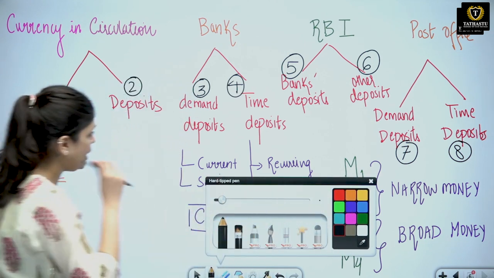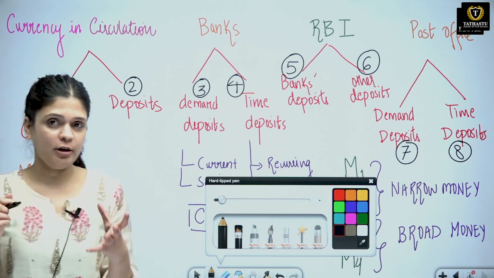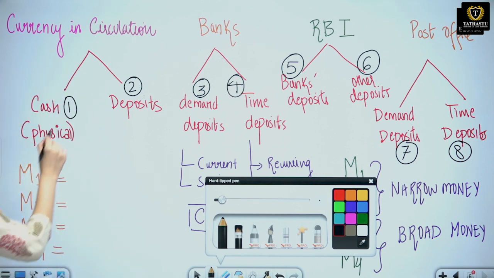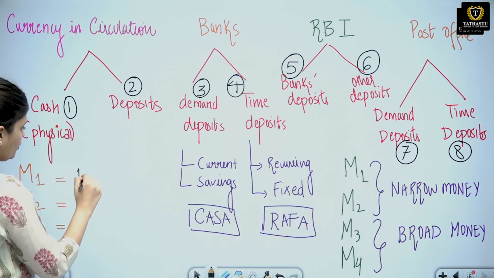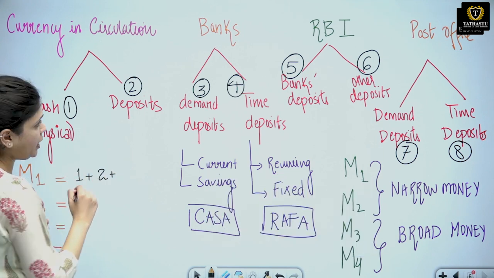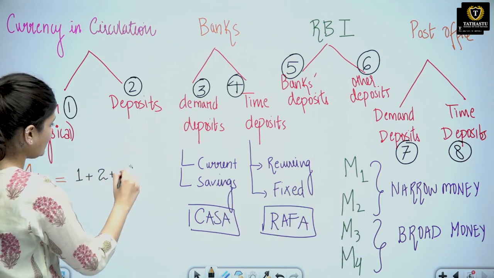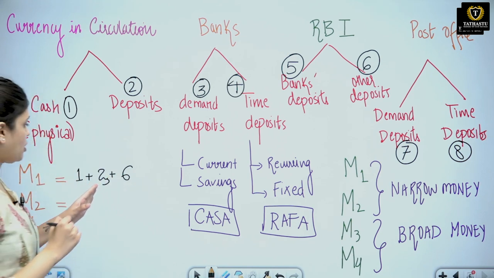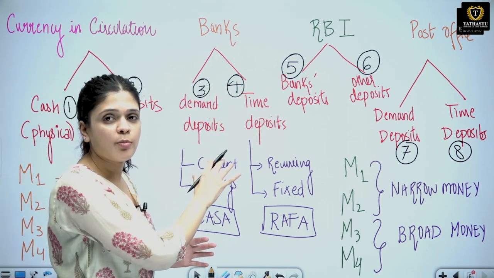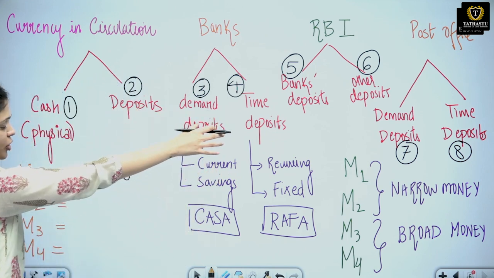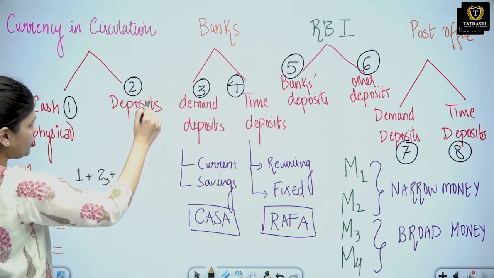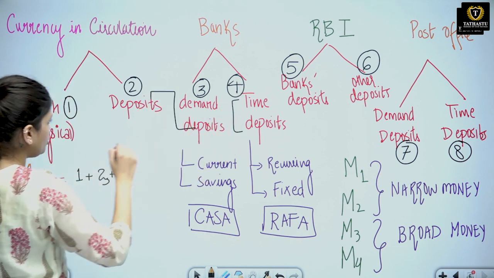When I say M1, this is the most liquid form of money supply. So in this M1, we actually get cash, that is 1, deposits, and we have basically other deposits, that is 6. 2, I'm talking about 3 here. So 1, 3 and 6. Okay, deposits क्योंकि time deposits और demand deposits में ही आ जाते हैं. तो 3, I'm talking about 1, 3 and 6. 2 को हम नहीं count करेंगे, ठीक है, because it's part of this and this only. तो उसको हटा देते हैं.